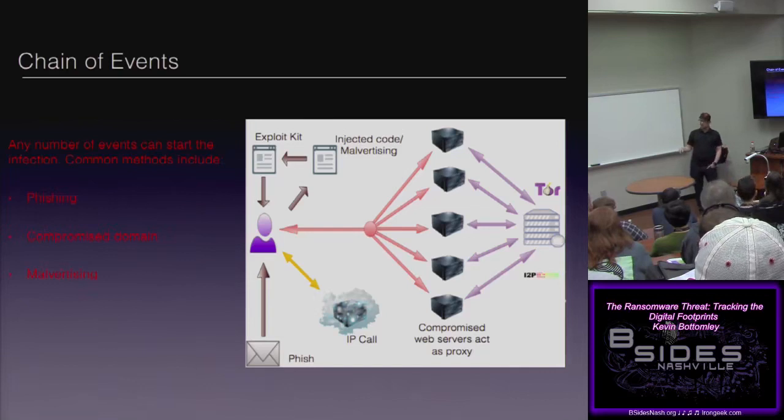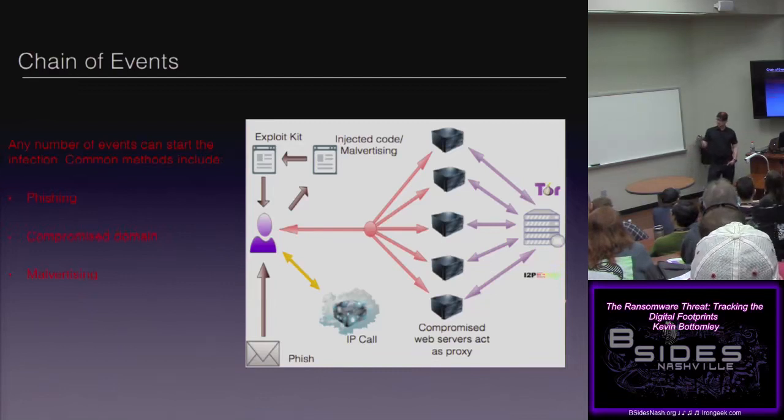Then once they get exploited, in whichever way, there's a call out to the raw IP, to get the raw IP address returned for the location of the user, and then that's put, as we'll see in a minute, into an encrypted hash that goes to these sets of servers. There's usually 5, 10, 15 of them that they try to reach in case one gets taken down. And then behind those servers, there are calls to the Tor and I2P networks.